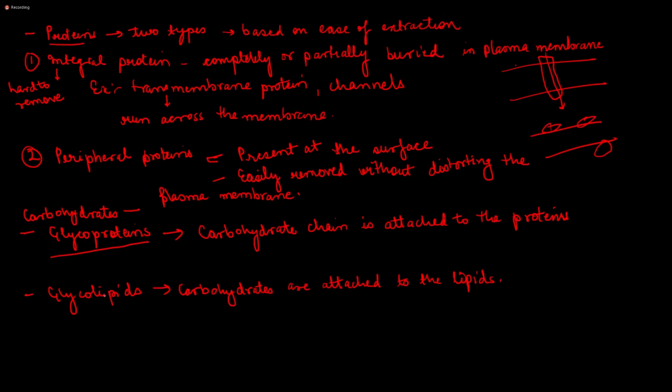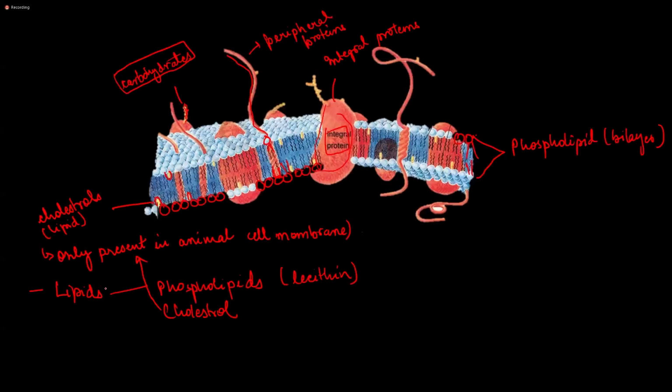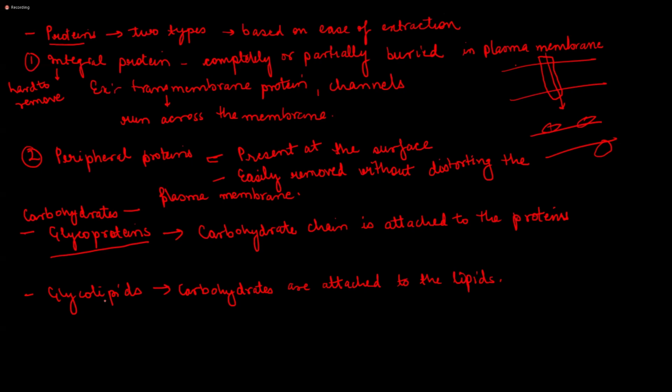So we saw the structure of a plasma membrane. What are the components? And we studied briefly about these components, right? Now, next, let's move to the models of the plasma membrane structure. With time, different scientists gave different models of the plasma membrane. So, what do you mean by models? Model means how the lipids and proteins are arranged.